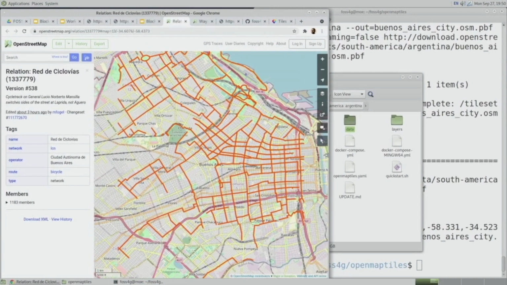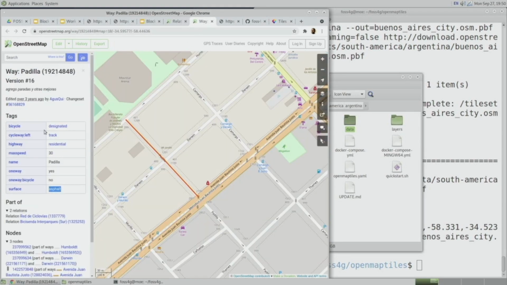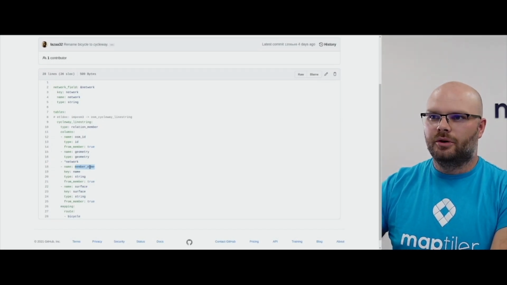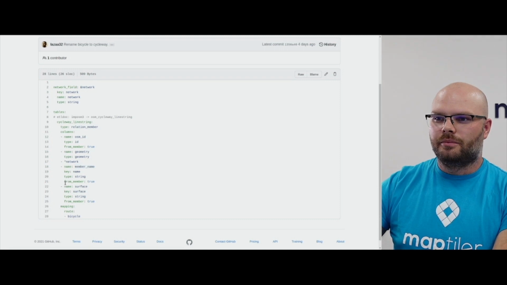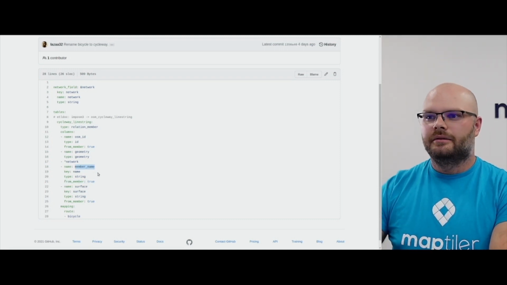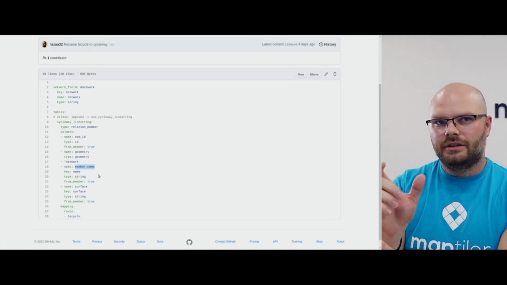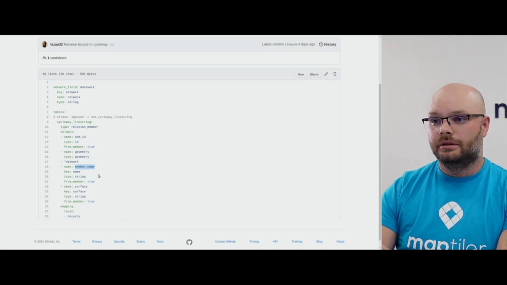In the database, the network will not have only one OSM ID, but each line will have the OSM ID based on one member of this relation. Member name is not the name of the relation, but it's taken from the member. So the member name line will have the name of each part of the network.